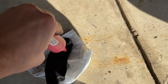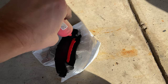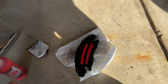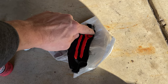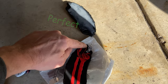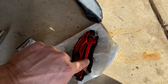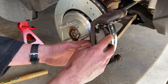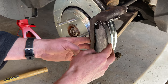Now look at this — I put way too much lubricant on there, two big globs. You don't need to do that. I'm rubbing it around on the back of the brake pad. Brian used the white lubricant that came with the brake pads — just a little bit on there, that's all you need. Don't make the big mistake I did and glob it on, although it's not going to destroy anything — it's just a mess.